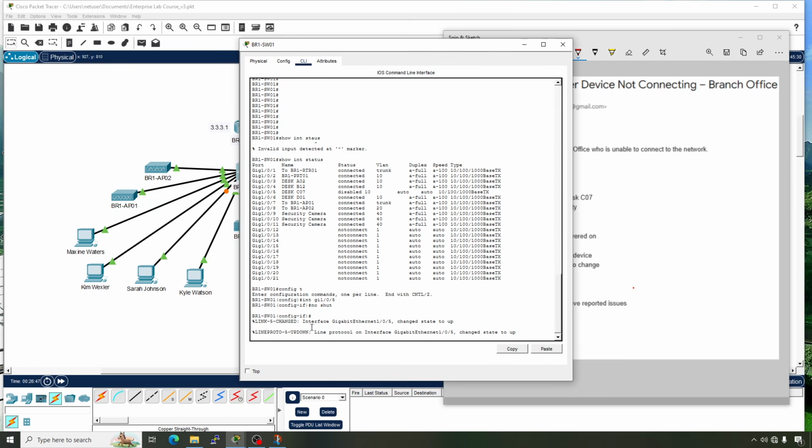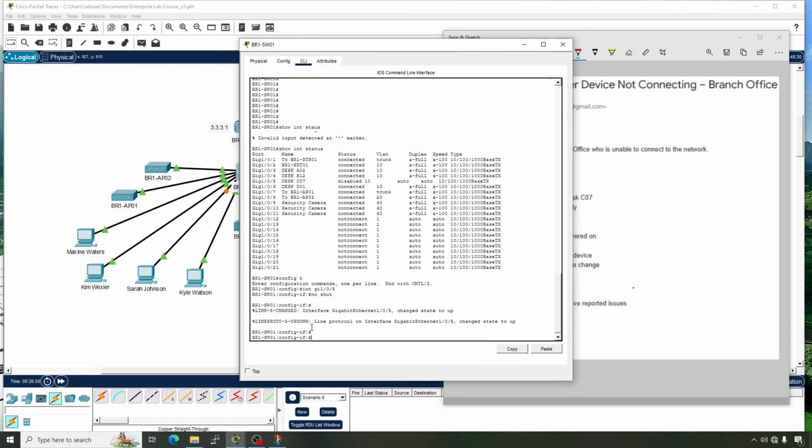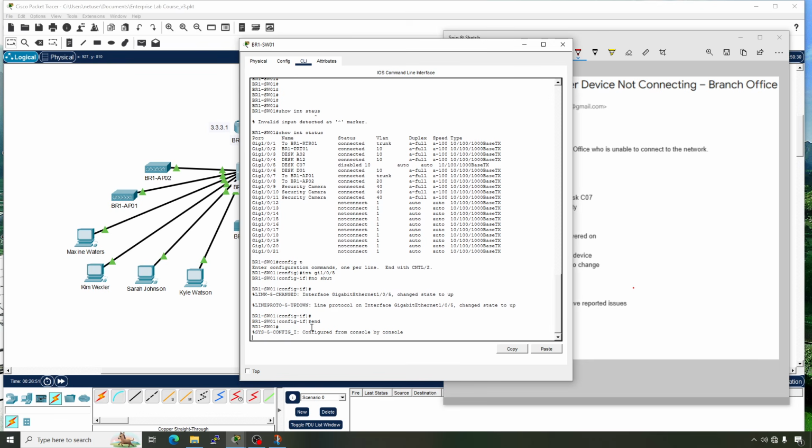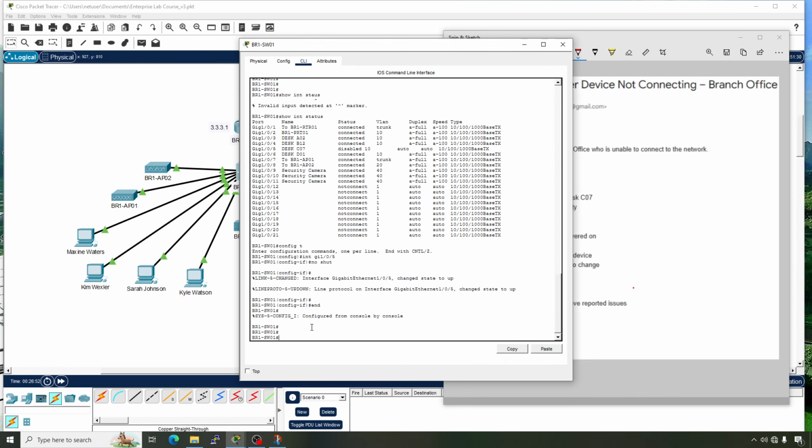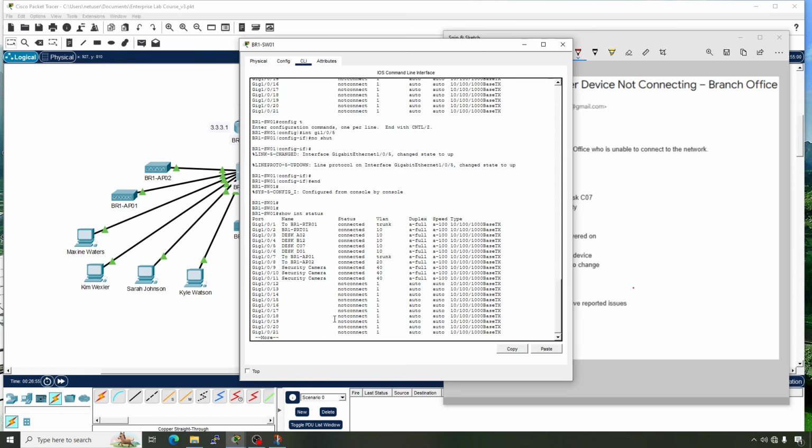As we can see now, Sarah Johnson's connection is up. Let's run a show interface status again. Yep. Everything looks good from the switch side.